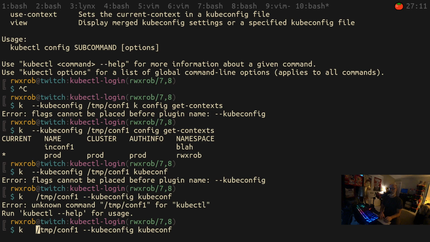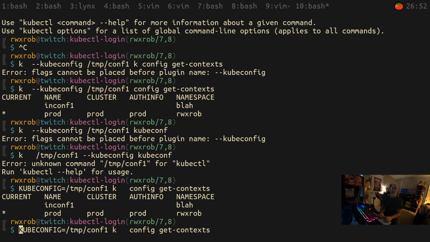But most people are never going to do that anyway. Most people that want to do this are going to do kubeconfig. I mean, this is a standard thing you'll see people type, right? They want to change it. Very, very standard way to do this, right? Because this works in both cases. Config get context. So that is the standard way to do this. And by the way, that method also works with the plugin, right?